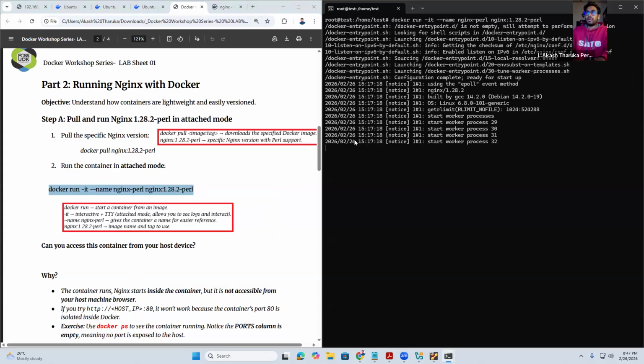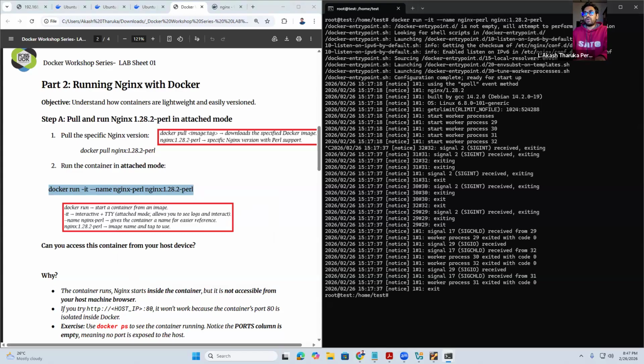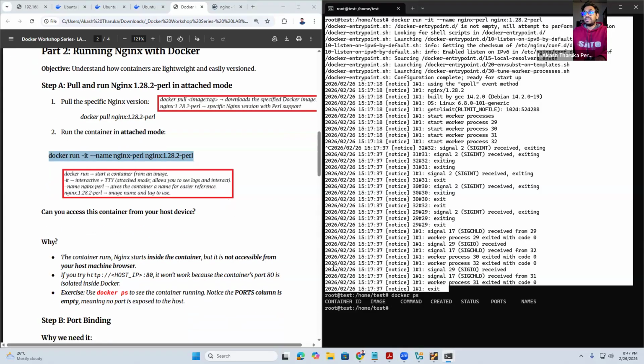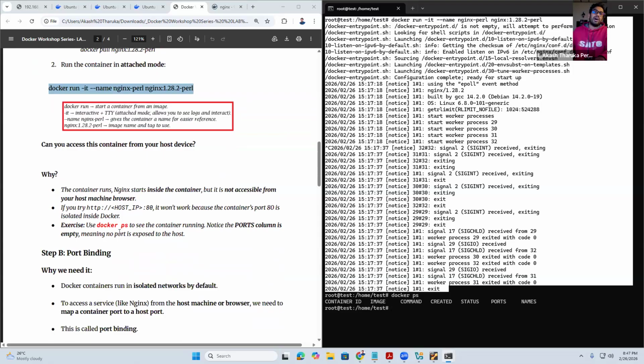And the next problem is if I want to use the terminal, I have to exit from here like this. If you run a docker ps, you will not see the containers running in the background, because when you exit from here, you actually close the process as well. That is the reason. For now, I am okay with this, right?